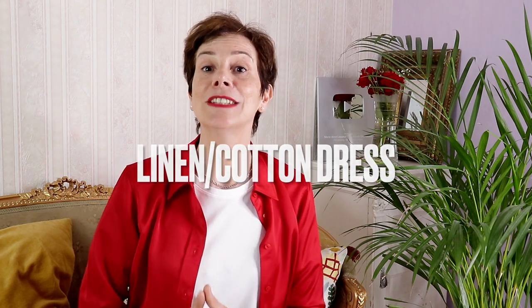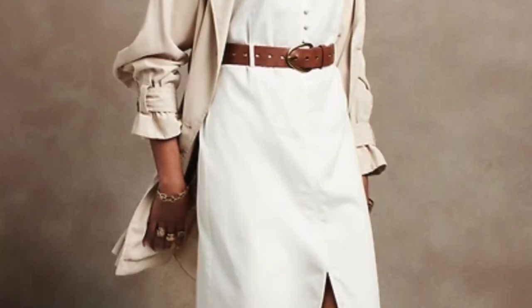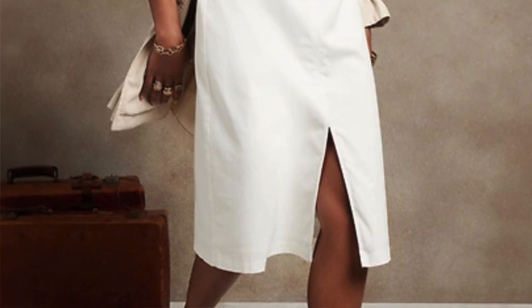Next I have selected for you a beautiful dress in a linen and cotton mix. So if you don't like the creases in linen, don't worry — the cotton means it won't crease very much! It is available in off-white or black, so whichever color you choose will go with the rest of the wardrobe. It is a very stylish dress that you can dress up or down, and as the skirt part is lined, you can wear it in the sun as well!